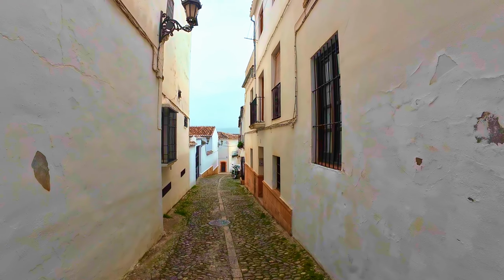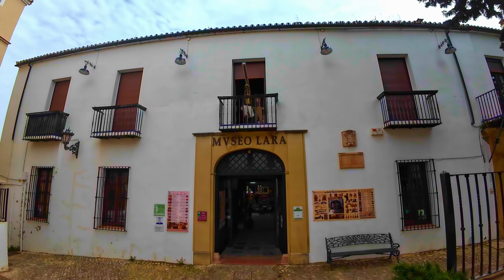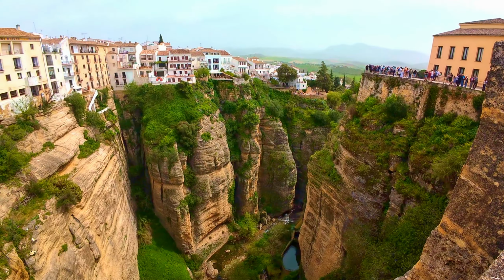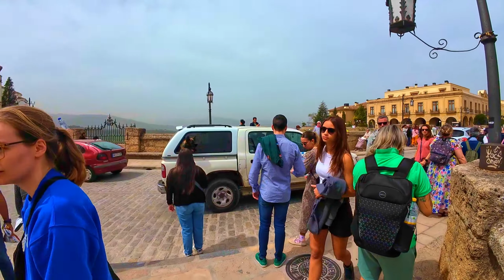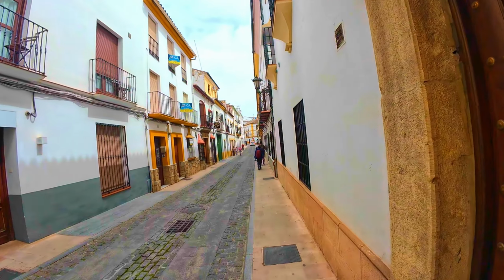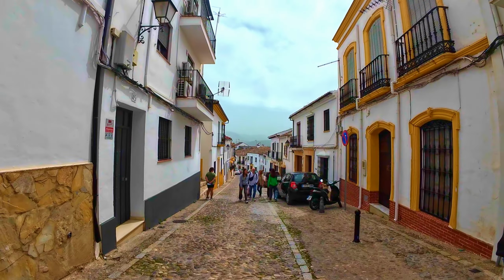Damn, just look at these streets and the white houses. How beautiful they are. People live in these houses, and I'm not sure how they feel watching tourists walk these streets every day. Imagine opening the windows of your house and you are met with the sight of tourists from different countries walking in your neighborhood. I suppose the residents must have gotten used to this. There are a lot of Spanish restaurants here with a view where you can enjoy Spanish tapas and delicacies or just relax with a glass of wine. But I'm not here to relax, I'm gonna go down the gorge chasing the best views.